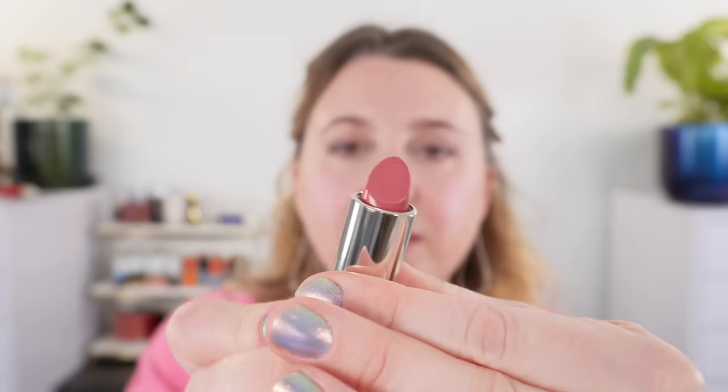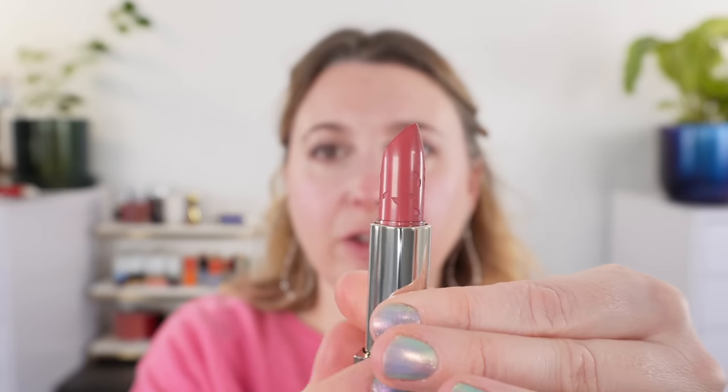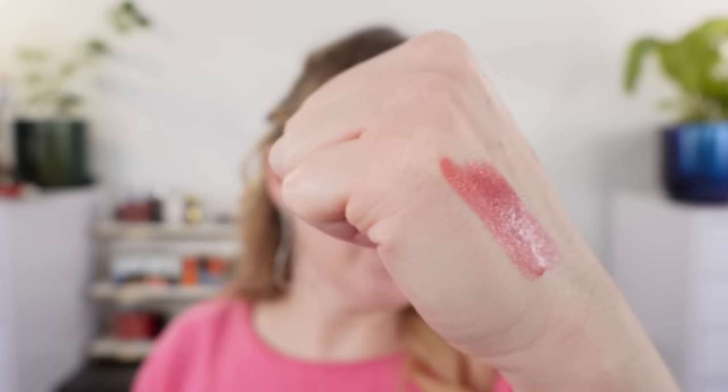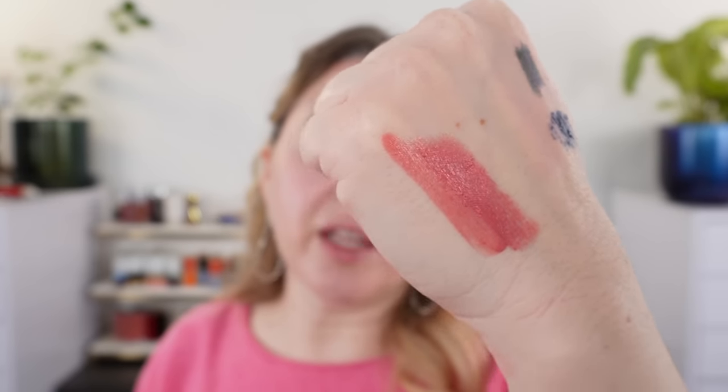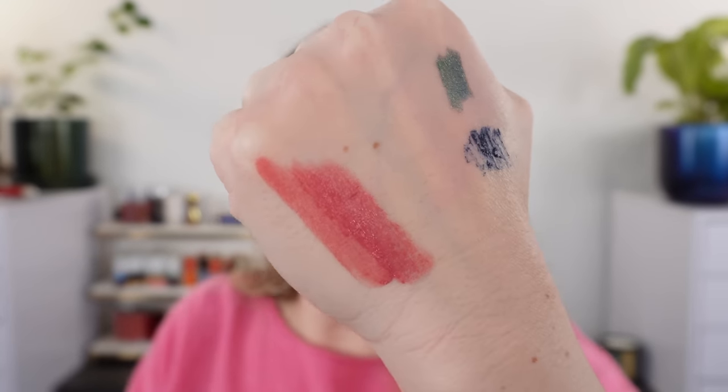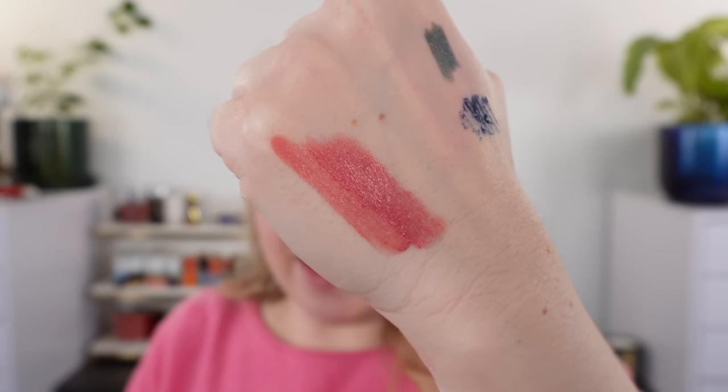So this is the lipstick — look at this, it's really beautiful. The pictures online make it look a little more bubblegum pink than it does in person; this definitely has a touch more of a mauve-purple shade in there. But on the skin it's not really purpley — it's going to be a mid-tone tea rose. Really beautiful. Here's one swipe and then built up next to it. Let's try it on.